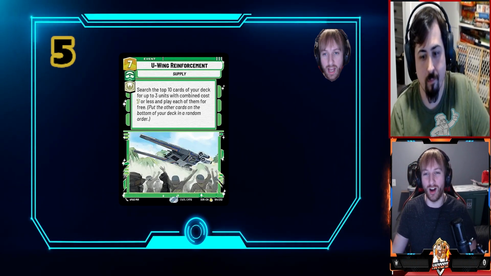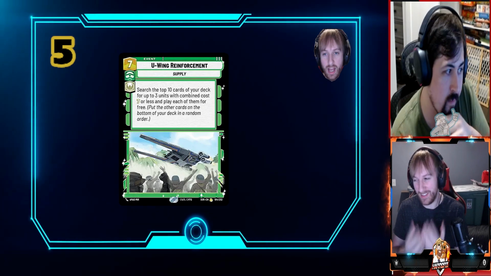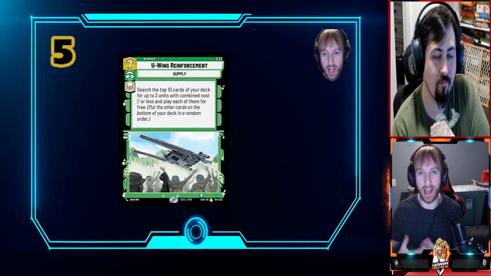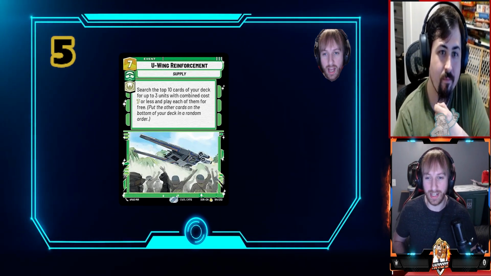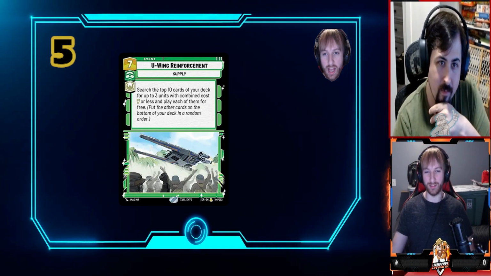The paying the 1 to draw makes me really sad. It's the reason why Cassian, for me, is a very sad time. Even though I play it a lot, I love it. It's my favorite leader as of right now. But paying the 1 to draw is painful sometimes.